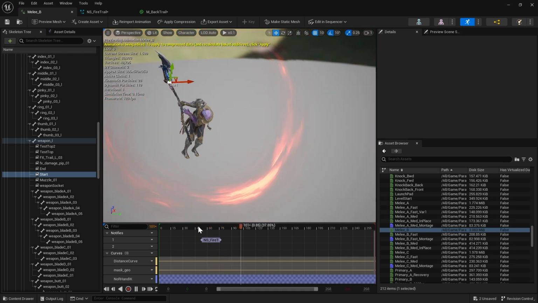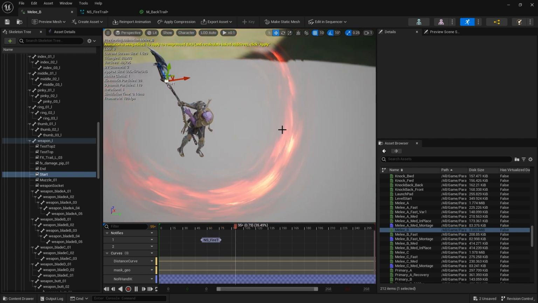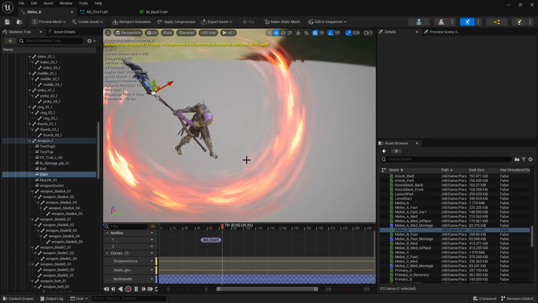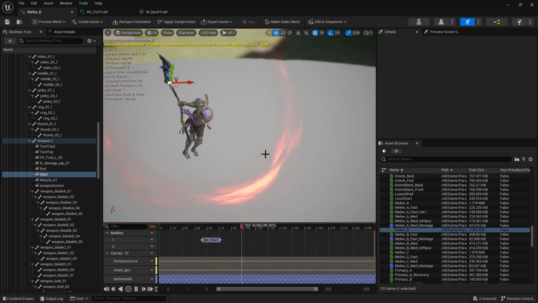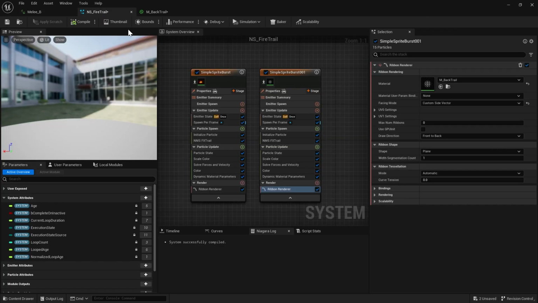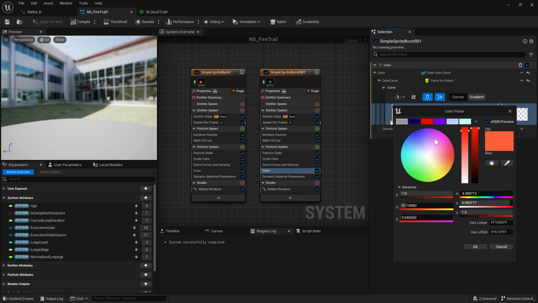Oh, of course, it has the same color as this one, so you cannot see it. It has this light red feel to it. And actually, that looks kind of cool, but definitely not what we're looking for. So for this one, we probably just make it blue, just like my previous example.